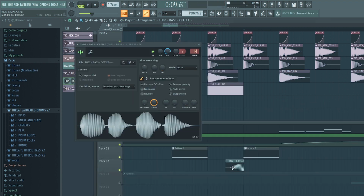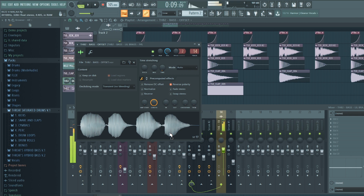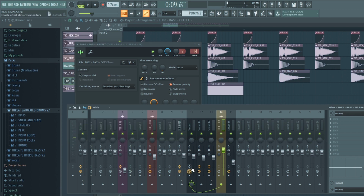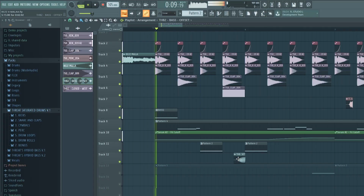And that's it. Then we have this sound from a different pack. Sorry guys, this is from Hybrid Bass Volume 2. But anyway, it's this sound right here. Let me play without the effects. So I've stretched out the sound a little bit, and then I've channeled it to the same distortion as the first synth that we made. And that is that little sound right there. It's not even similar to the original one, but it sounded really cool to me, so I left it there.